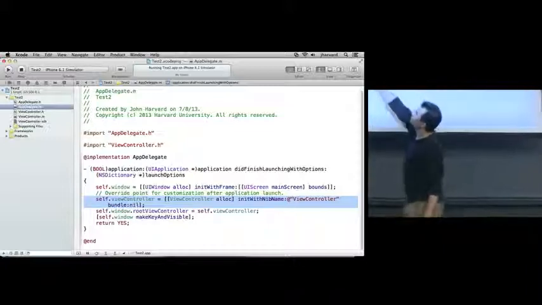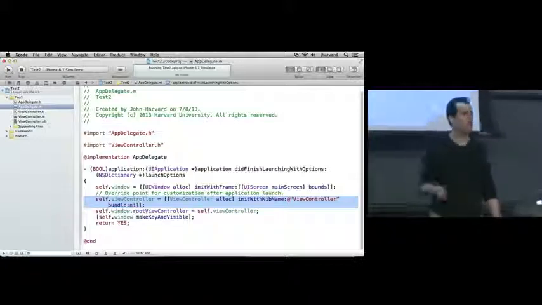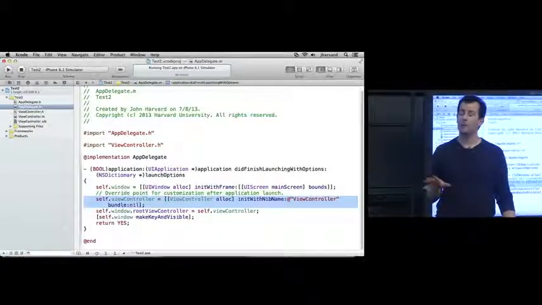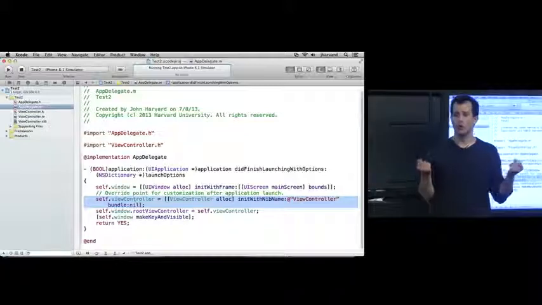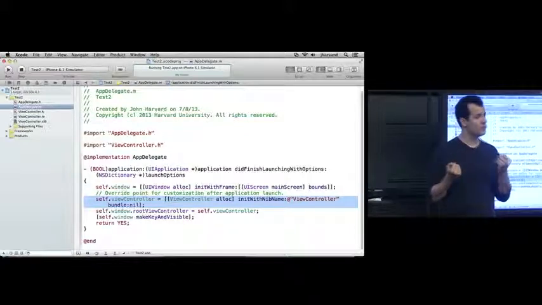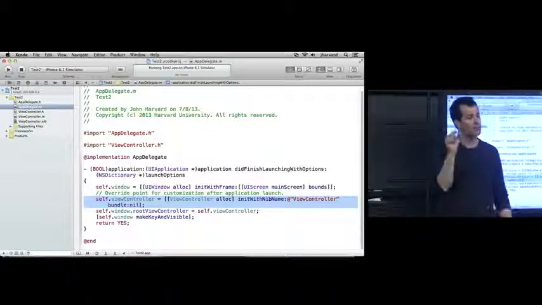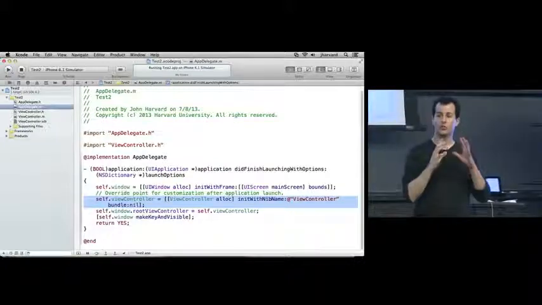So give me a ViewController object, and then initialize it with nib name. So here we see the N for nib, again, for historical reasons. But nib name. A nib is, at the end of the day, just an XML file. But it's not an XML file we will ever look at. You can, but it's just not interesting, and it's rather overwhelming. A nib file is just a file that stores the result of creating a user interface using Xcode by dragging and dropping widgets like I did earlier. I dragged the simplest of them, just a label, but I could start dragging, as you saw, sliders and knobs and switches and text fields and other such things. A nib file just stores that result of all that dragging and dropping so that you can program at least your UI a little more easily.